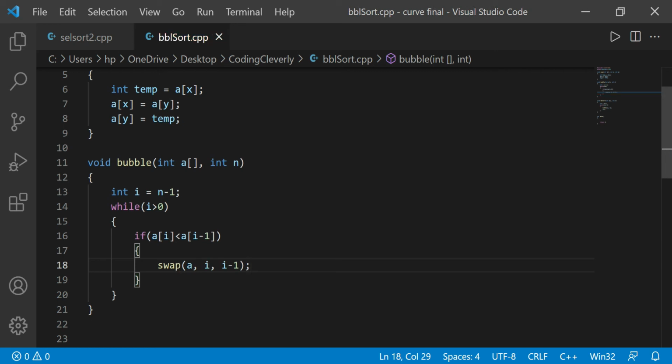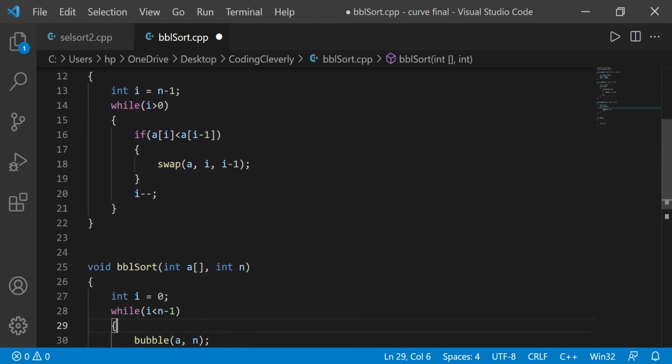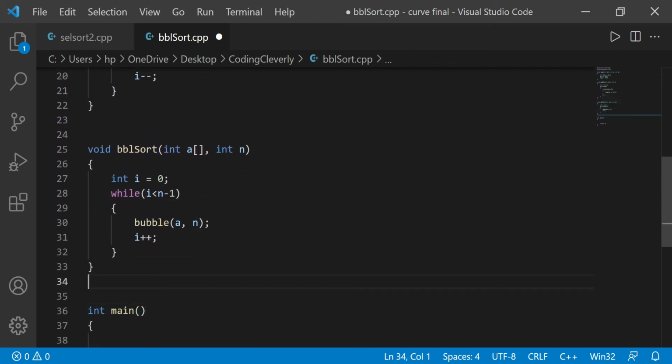The swap function was already defined, and after that we're just going to keep naturally decrementing, because we're going from n minus 1. Then we have just the display function left, so let's say void show, and it's going to pass in an array and the size of the array.